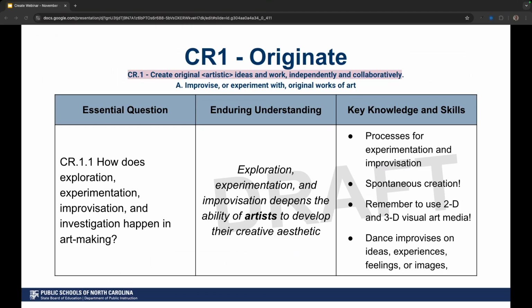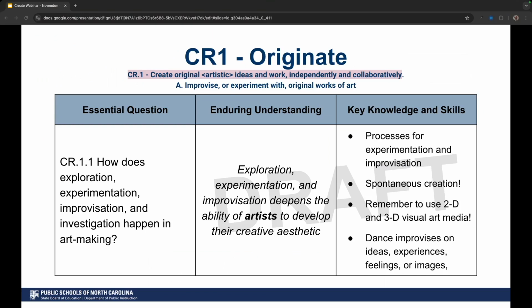Without that self-ideation on the fly, students have a harder time being able to create in general. So it's important for students to have opportunities to experiment and play and mess around and get their hands dirty in our art form in a non-formal way, so that they can take risks, get messy, and make mistakes, to quote the incomparable Miss Frizzle.